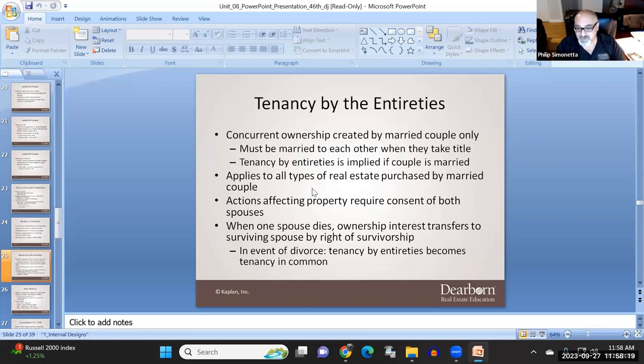So you can remember how it works, right? Tenancy by entireties is married, but it turns into tenancy in common if they get divorced. If they ask you that question, you know that. Why do you know that? Because she can give her half to whoever she wants. Her boyfriend. You see? So now if you see something about that, you'll think of that right away, right? And now you know that. So it goes to tenancy in common if they get divorced. Okay.